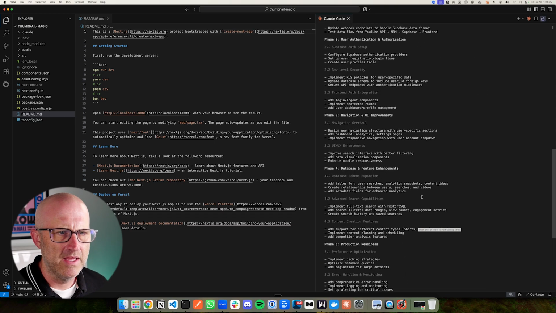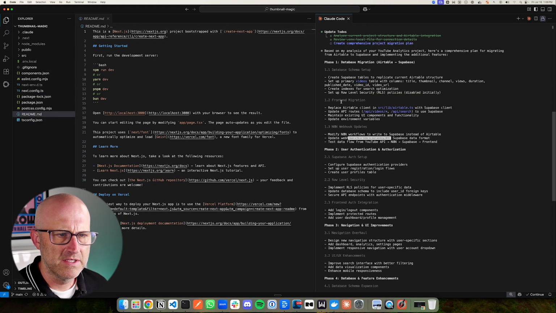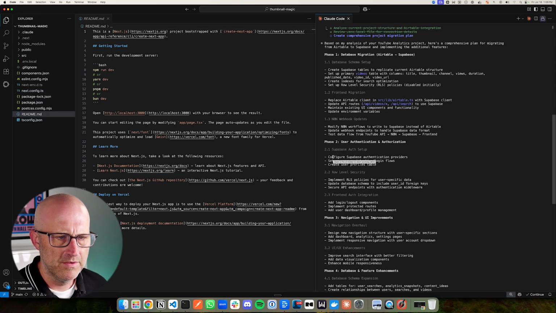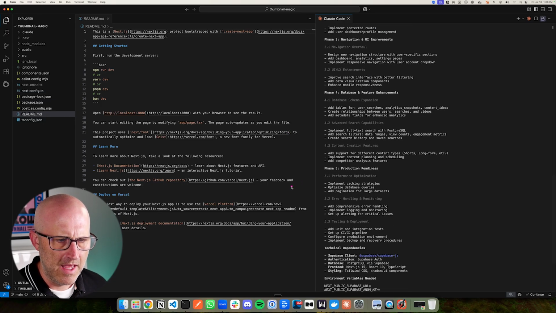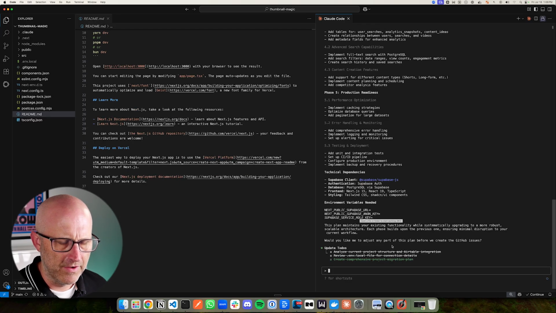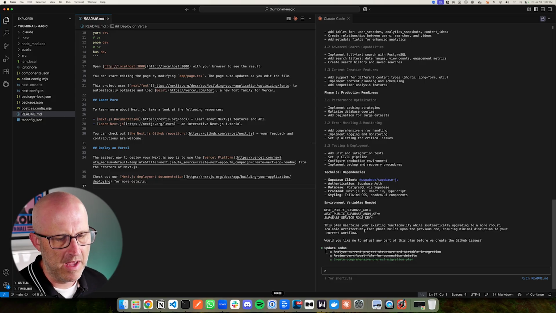All right, so it has a plan here. So phase 1, database migration, database schema setup, front-end migration, and the N8N backend. Cool. Then phase 2, authentication, database and features enhancement, and production readiness. I did forget to add the payment as well. All right, looks good. Go ahead and create GitHub issues for each of these different phases. In phase 5, make sure to add a line item for adding payment through PayPal.